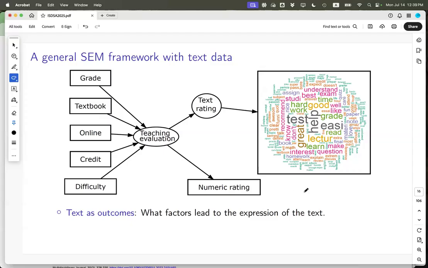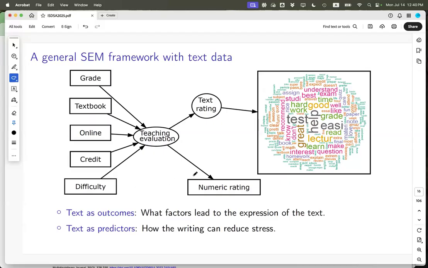For example, we can ask whether grade, textbook use, or the difficulty of a class is related to whether you will read positive or negative comments about the teaching of an instructor. So in this case, text is an outcome variable.